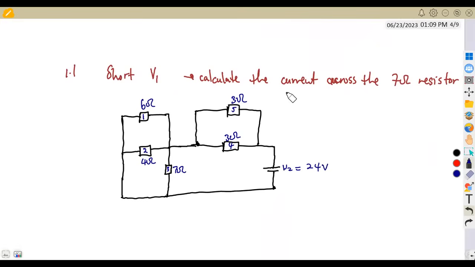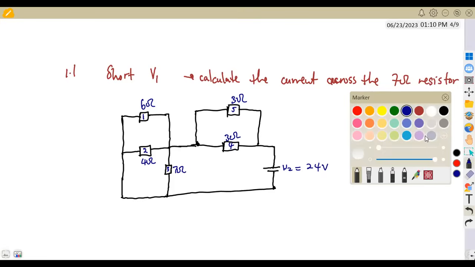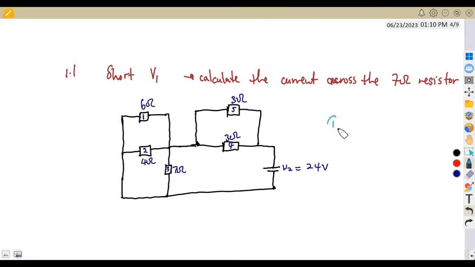All right. So why am I explaining this stage? Why am I actually redrawing? This is important so that you locate the flow of currents. But if we check here, we have a complicated diagram. This is our first diagram that we reduced. But after having a short circuit of V1, we are still having a complicated circuit here.